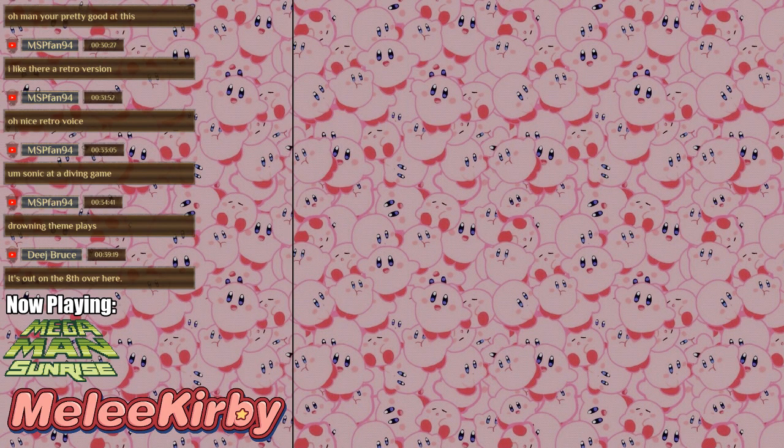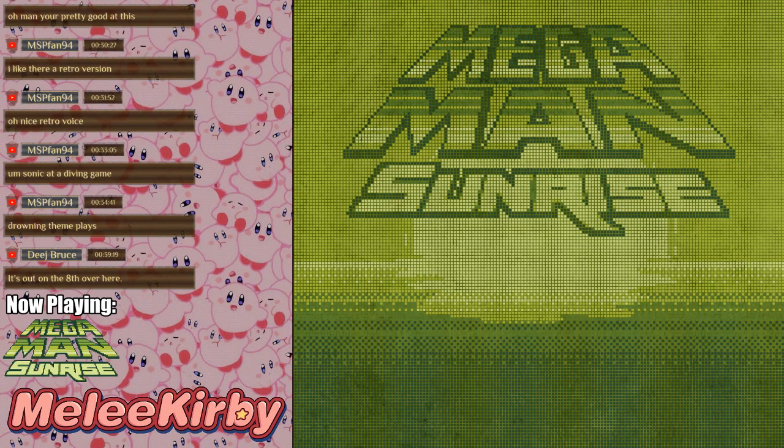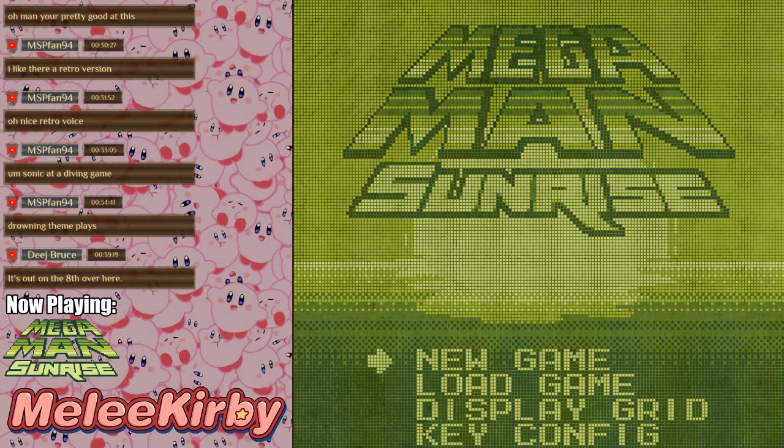I've got it here. I'm going to start it now. Let me just go back to the folder where the executable is, and we can get started. Here we go. Here's Mega Man Sunrise. Oh, wait a minute. You guys can't see that. Let me turn the volume down first, and I'll fix that. Right, okay, will that show up now? There we go. So you might notice there's a pixel effect going on here. I'm going to turn that off. It's turned on by default, but I don't like that, so we'll turn that off.